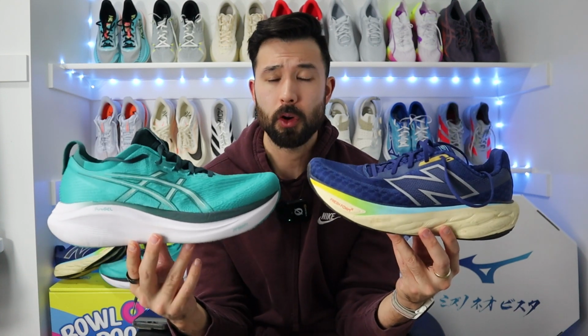Now, as far as my pick between the two, again, I kind of talked about it. It's not my favorite category of shoe, so I'm not super opinionated when it comes to this. It would just come down to what I'm feeling that day. If I feel like I'm pretty beat up and I want something really supportive, maybe a true recovery run, then I would probably go gel Nimbus. But if it was more of a daily run, I might go 1080. So I would say this is a draw for me. Both of them are great shoes. Both of them are very popular for obvious reasons. I just don't love recovery shoes as a whole. So again, I don't really have a huge dog in the fight in this instance. It really comes down to what my daily desire or preference is going to be for my run.